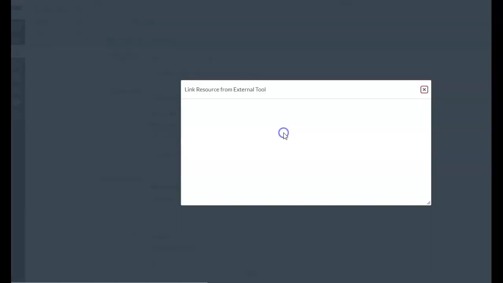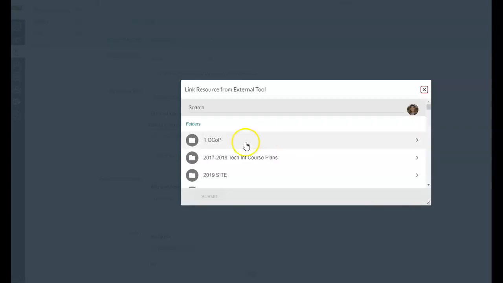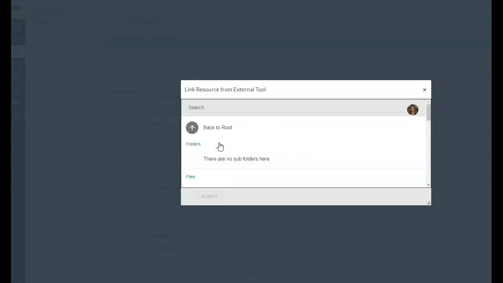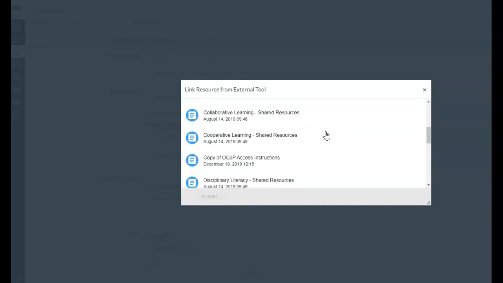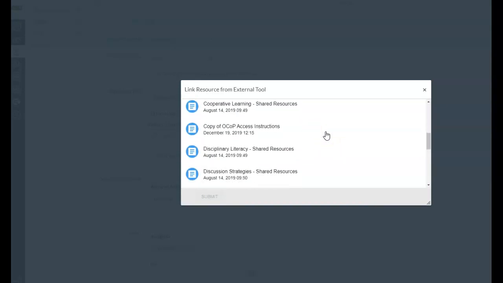So I'm going to click on Google Docs Cloud Assignment. It's going to automatically bring up my drive. You will have to authorize that link for the very first time if you want to ensure that you have access to your Google Drive. Your Canvas and Google Drive are connected. I double-clicked instead of single-clicked. So I'm going to click right here. I'm going to access a document.